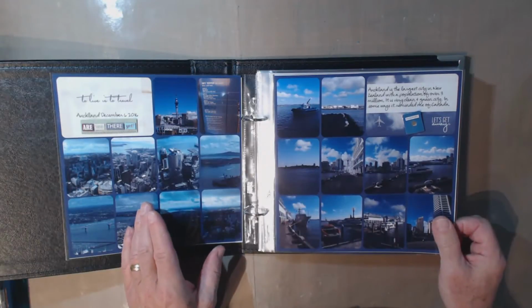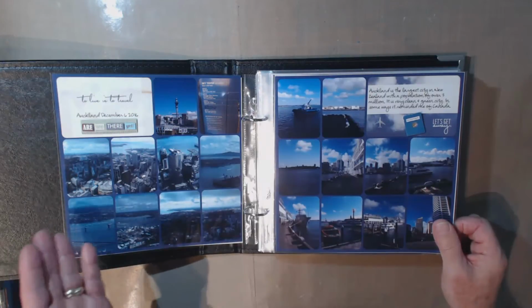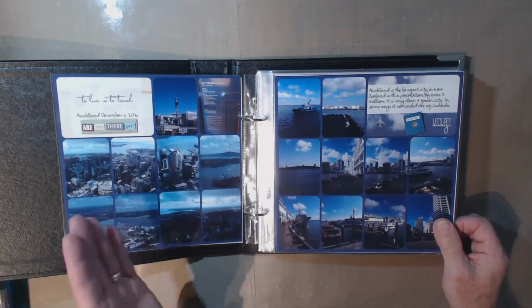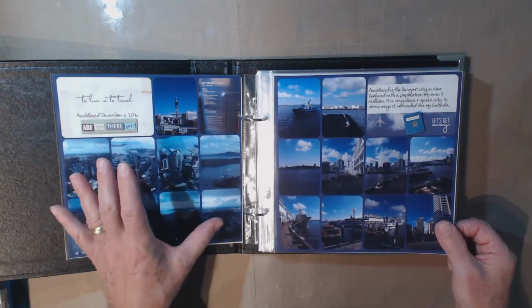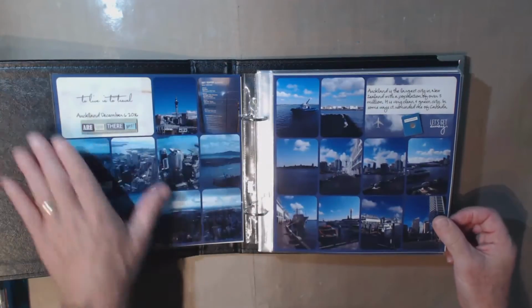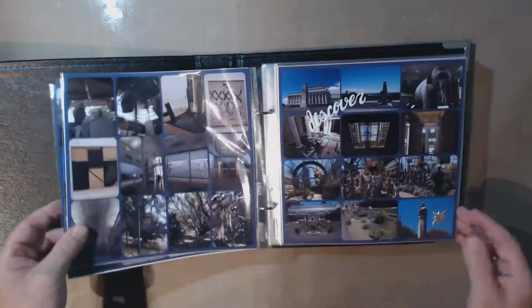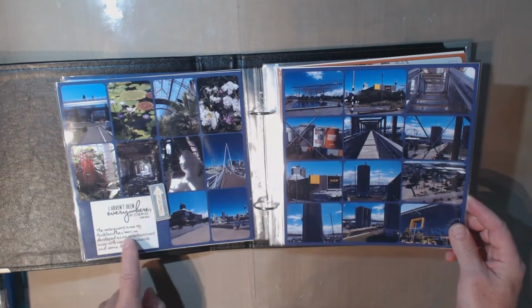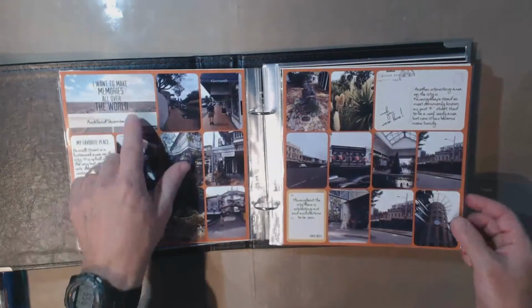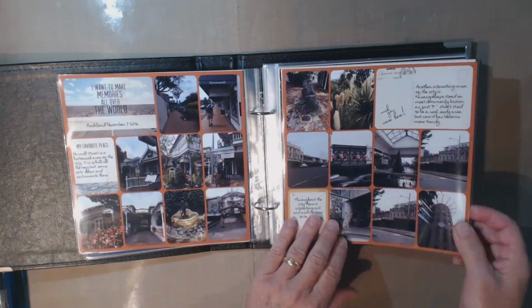But there is a Project Life app that allows you to digitally put your pictures into pockets and then print it out afterwards. So it looks like you've actually used the card inserts in the actual pockets, but these are not. These are one blank page printed out from the app this way. As you can see quickly, I've got quite a few pages here. And the other thing is you can use the card inserts, digital ones, with this program. You can see I've used them here. You can put your own text into them, pick your font, the whole bit.